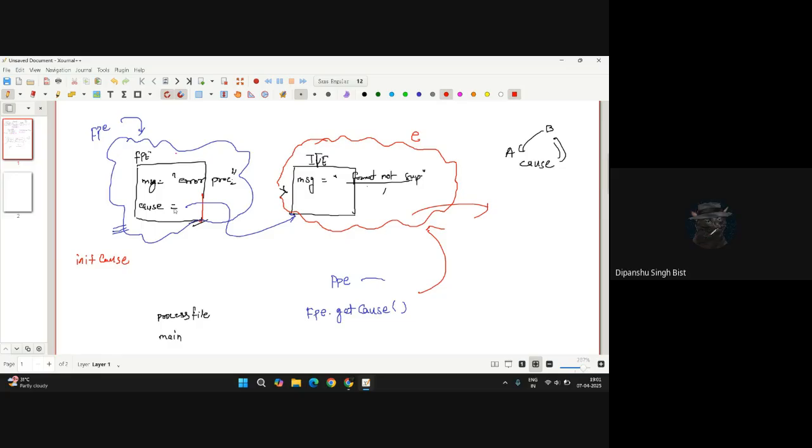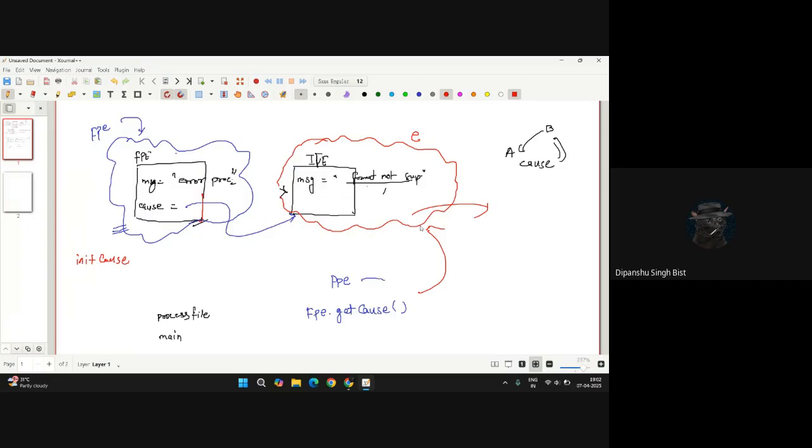Because it's an object, you can just create a pointer for the object, so it's just referring to that object. And when you say getCause, it will also refer to the same object; it will fetch you the same object reference. Sir, if I'm not wrong, getCause would give the initial cause, the real cause of the error.